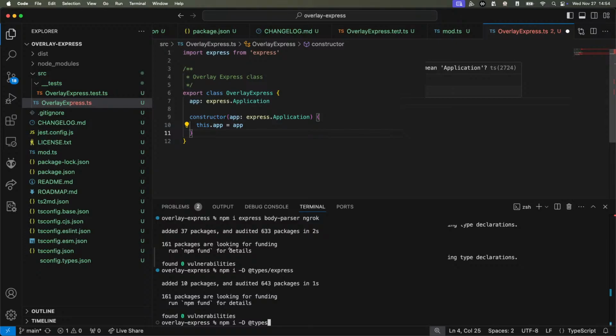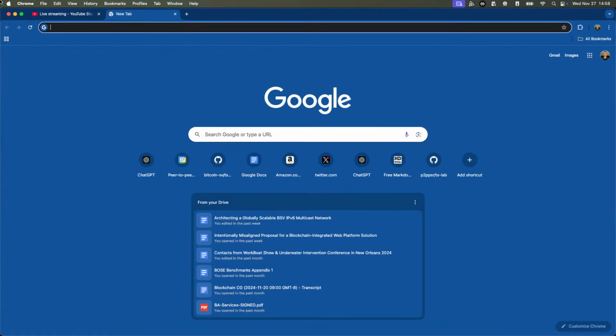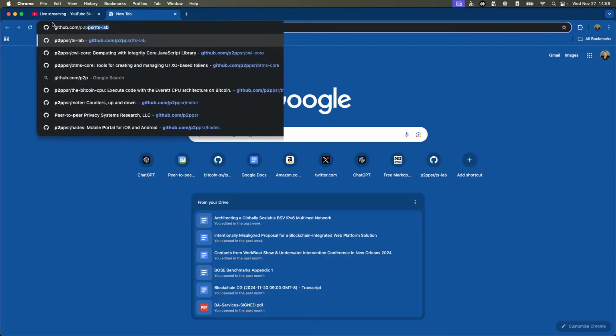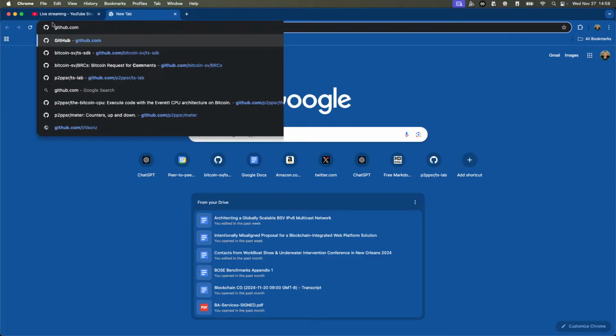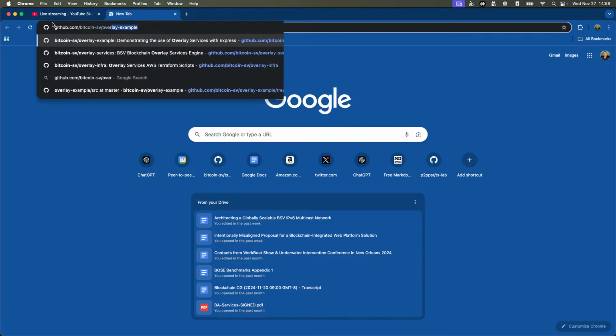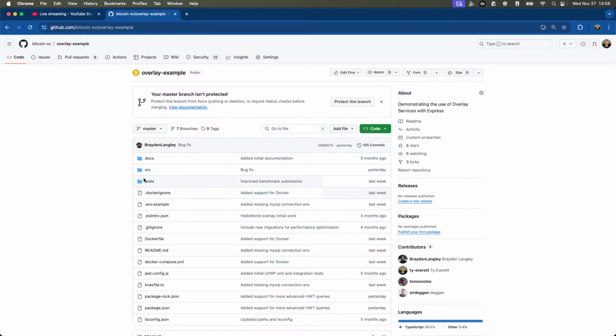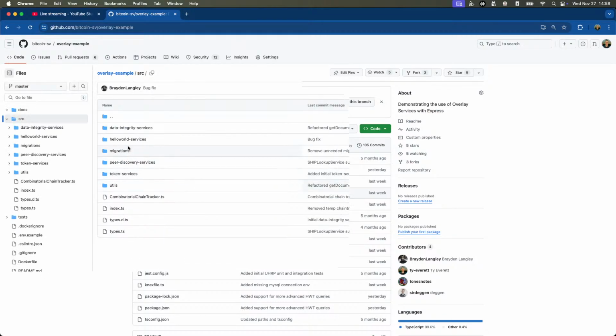Now we get to decide kind of what we want everything to look like. I'm going to be making a lot of references to the overlay example, because there's a lot of stuff in here that we need to kind of work into the system.